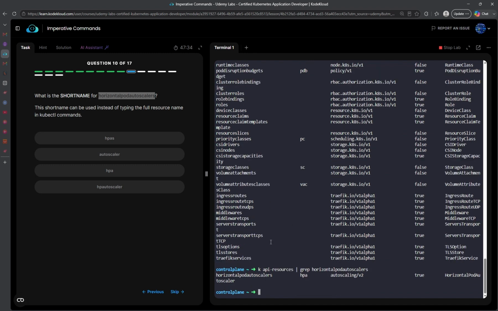You can see the resource name, and the short name of that resource is HPA. So the answer is HPA.